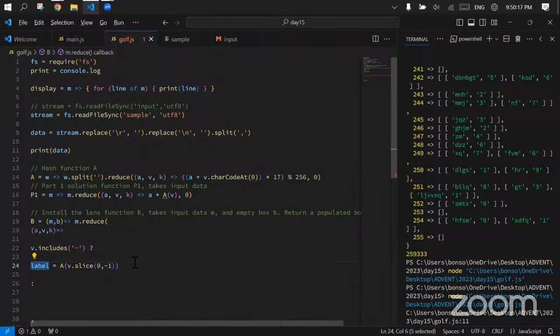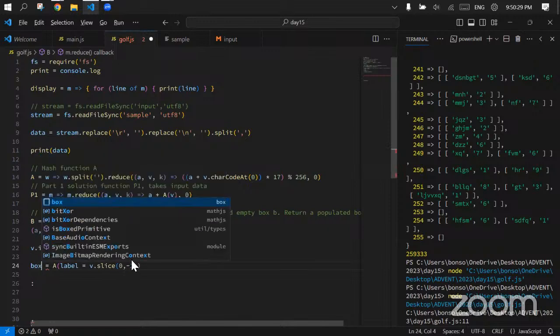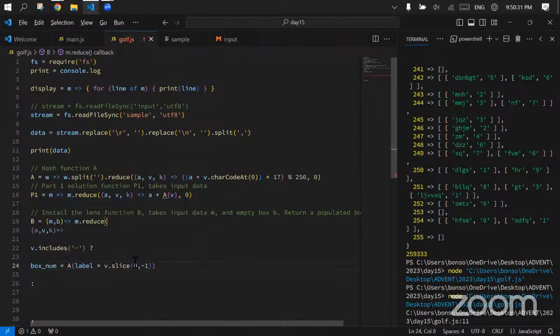The label is this. And this is the box number. Let's do this for now so we don't confuse ourselves, right? Okay, let's not be crazy here.